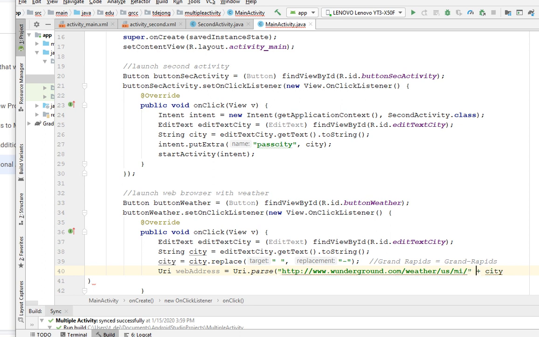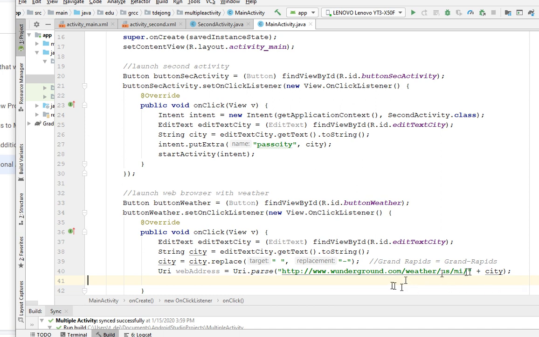Then I'm going to put a parenthesis at the end of that and a semicolon like that. Wonderful. Once again, make sure that this is correct, otherwise it won't work. It can be just like this because that is the web address. I got an empty parenthesis sitting right there, okay? Wonderful. So now we got the URI.